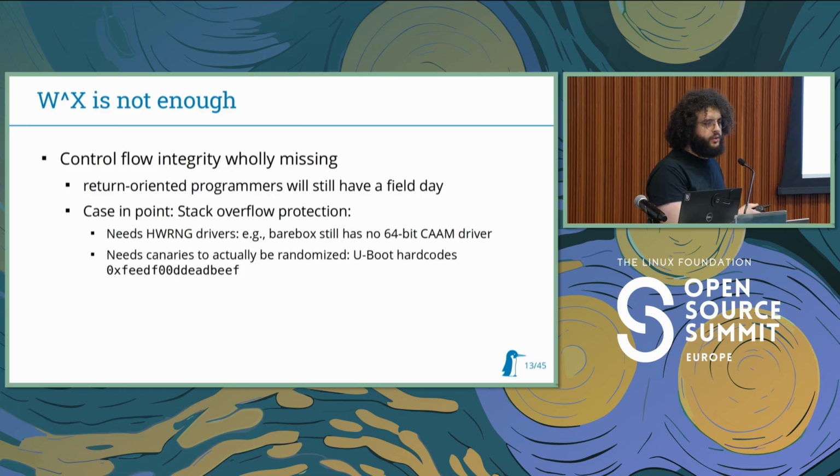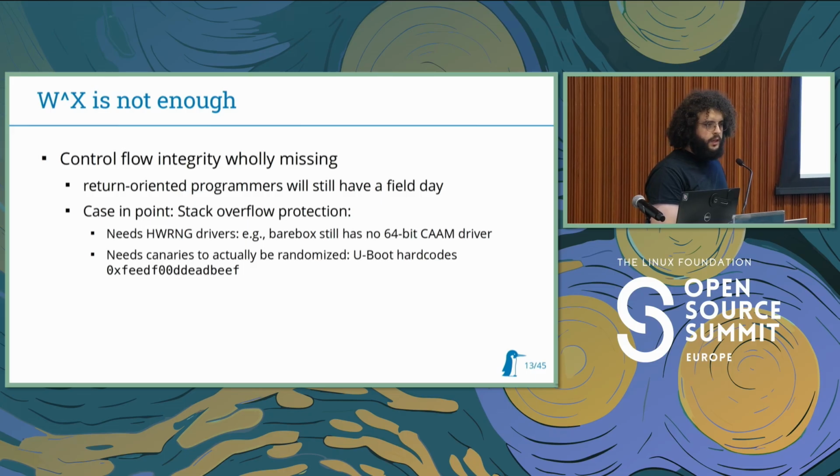Actually, you must randomize it so an attacker doesn't know about it. I implemented like 6 random number generators this year, but something like the IMX8 or the Layerscape, the CAAM unit for those, that's not supported in barebox for 64-bit yet, so you can't use it. In U-Boot, the situation is a bit more dire. It's never, ever randomized. It's always this fixed hex value, and an attacker who knows that can just use it.